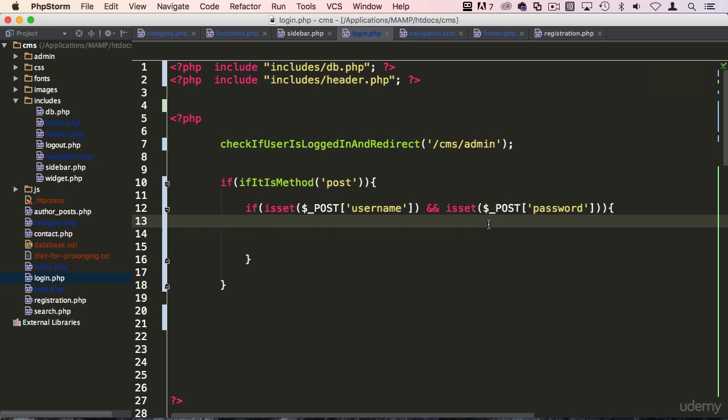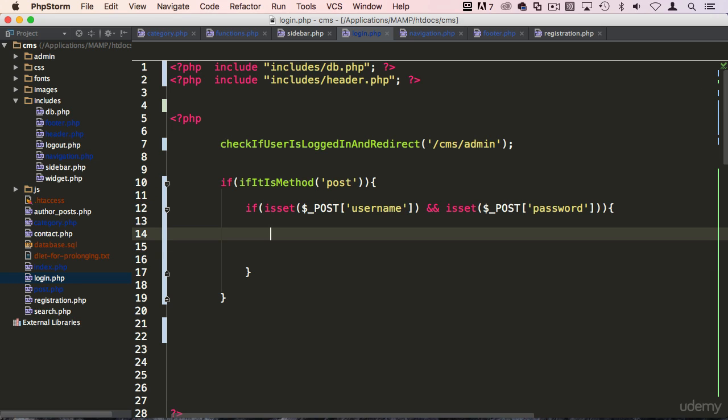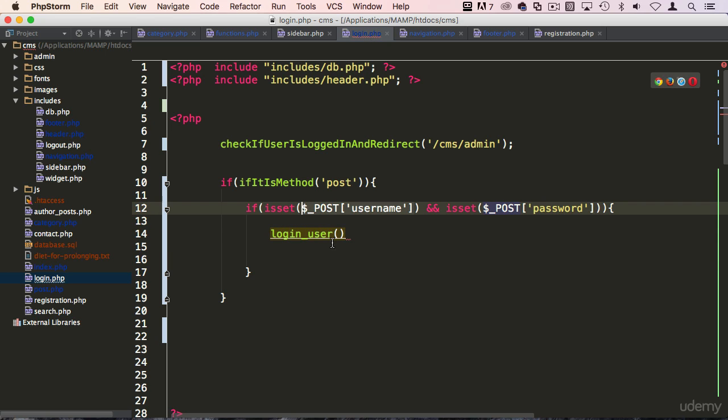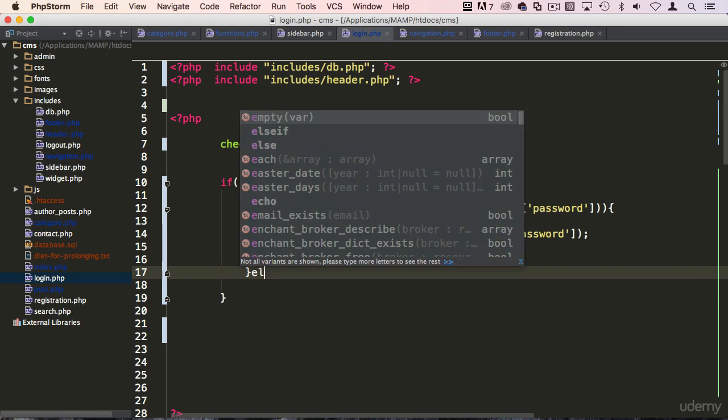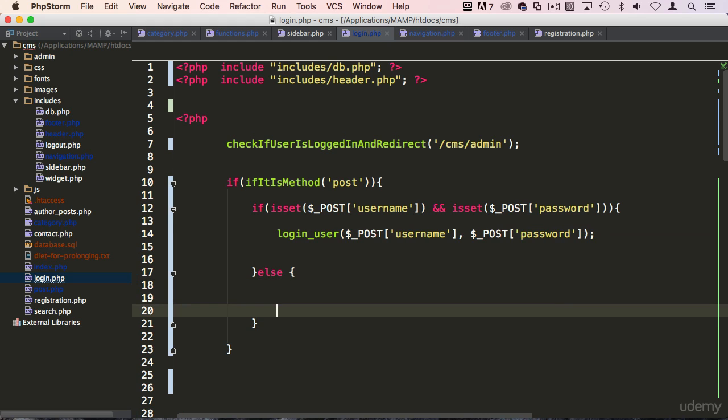There we go. Now here, if everything is set, we want to use our login user function, and we are going to log him in, right? So I'm going to copy this guy here, and this we just change to password. Simple as that. Okay, else we just redirect.